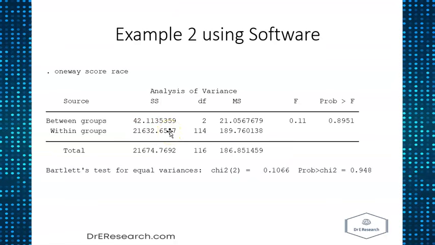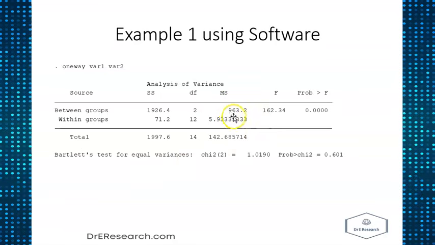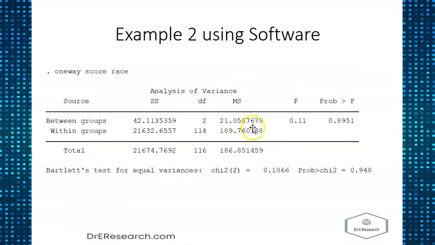So there's more variability within each racial group than across racial groups, comparing the mean of one group to another. Divide by the degrees of freedom. Again, there were 3 racial groups, so that's why the degrees of freedom is 2. And there were 117 individuals, so there's always 1 less in the total degrees of freedom. I divide this by that to get the mean square, and this by that to get that mean square, and you see in this case the top mean square is way smaller than the bottom one. Opposite of what we found last time, a huge mean square on top. It's basically saying that the variability is mostly due to what's within a group, not between groups.